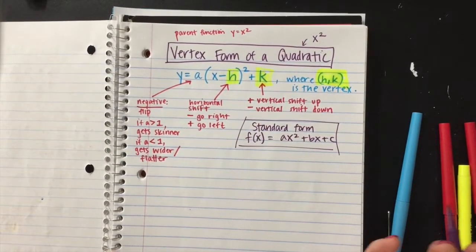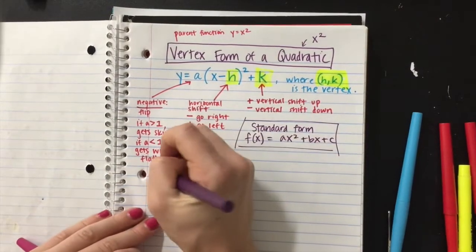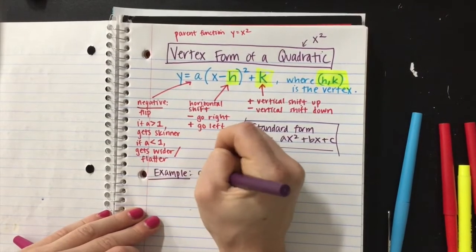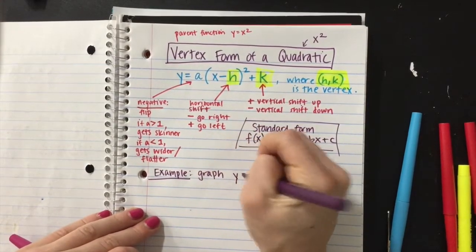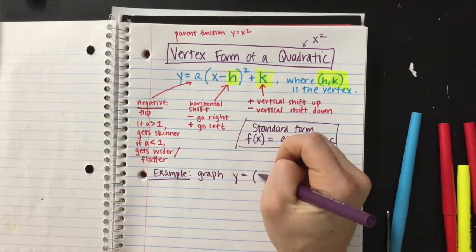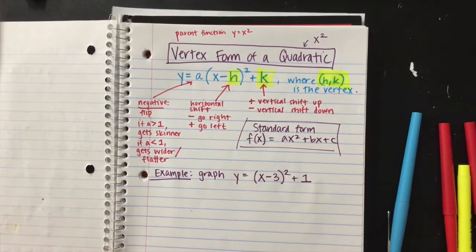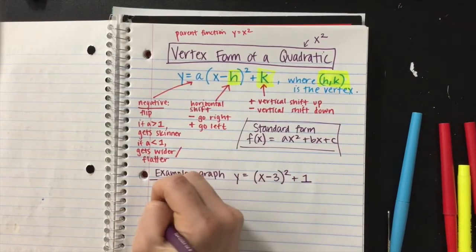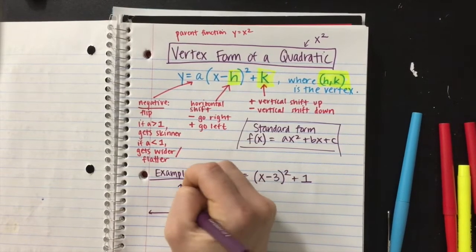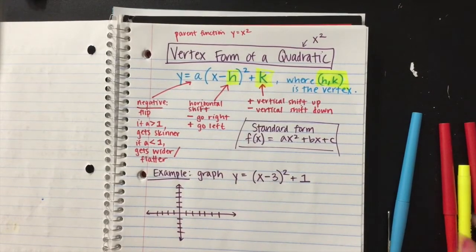So I want to show you an example of why h, k is the vertex. As an example, I'm going to use what we learned last class. Let's graph y is equal to, I won't put an a because that just complicates things, x minus 3 squared plus 1. We're going to graph that on this graph here. I'm going to go over 1, 2, 3, 4, 5, 6, 1, 2, 3, 4, 5, 1, 2, 3, 4. Okay, so let's review what we learned last class.